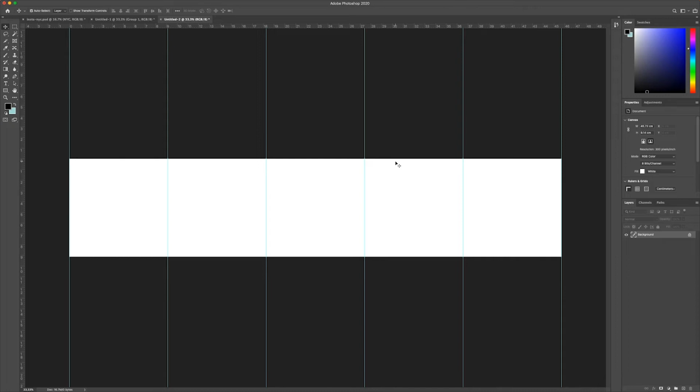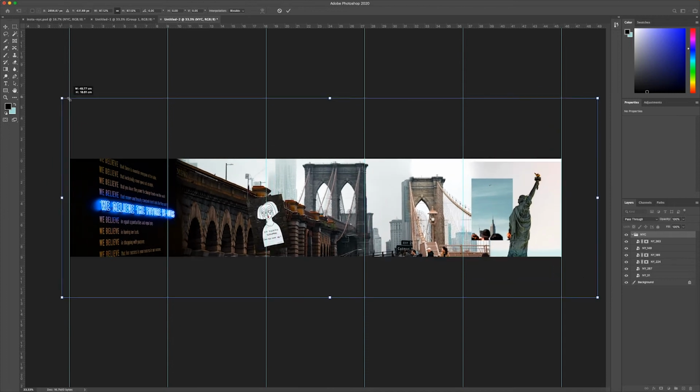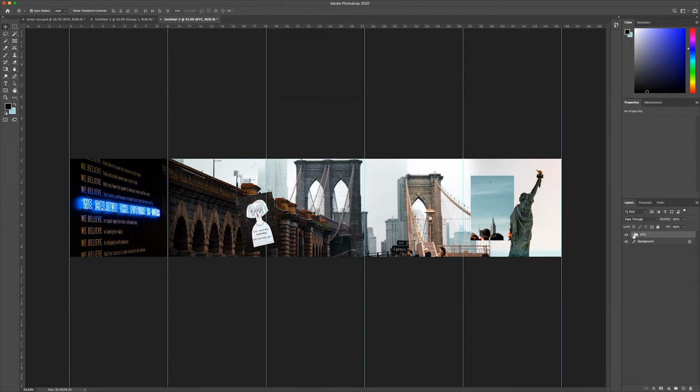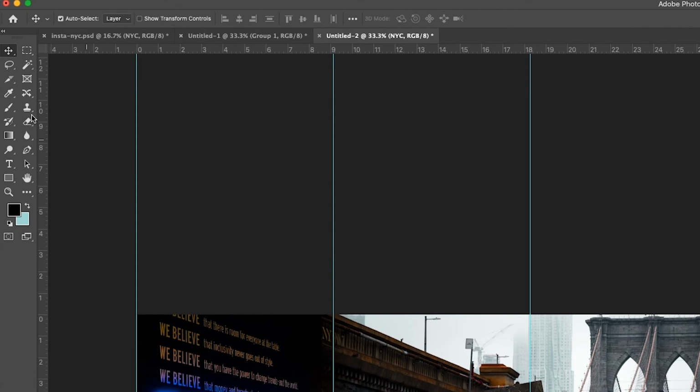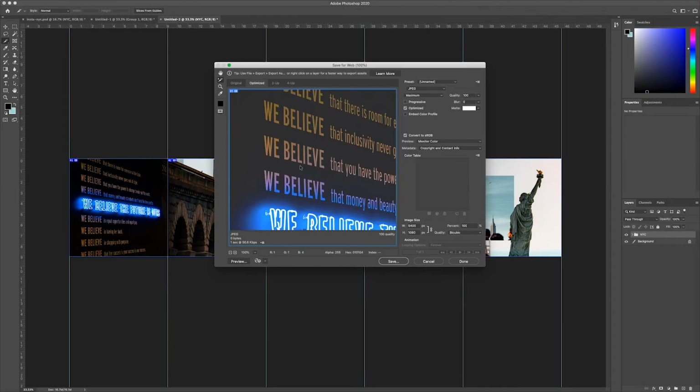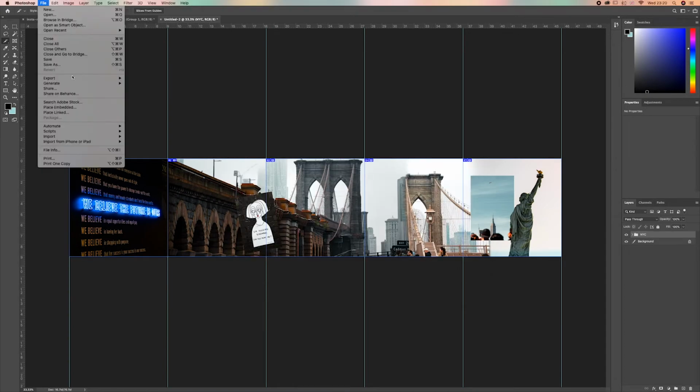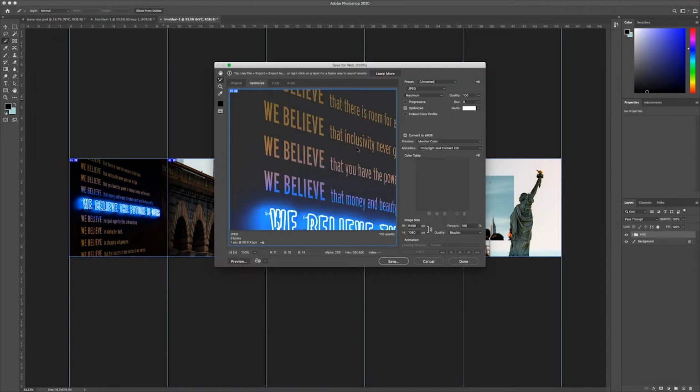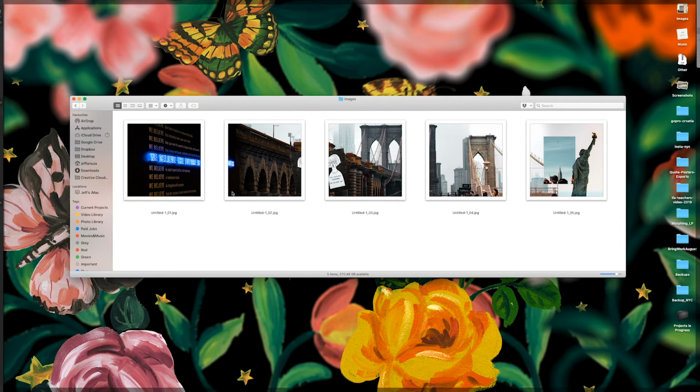So now that this is ready, you're going to bring your photos and start editing. And this is where you get creative. Alright, so now that you're happy, you're going to go ahead and select the slice tool. And for that, you can click right here, or you can press the letter C on your keyboard and make sure you have the slice tool. Now all we have to do is go up here and click on slices from guides. Now it's time to export our photos. For that, we're going to click Command Option Shift S, or you can just click on File and Save for Web. Click on Save, pick a folder, and that's it. You're going to have something like this.